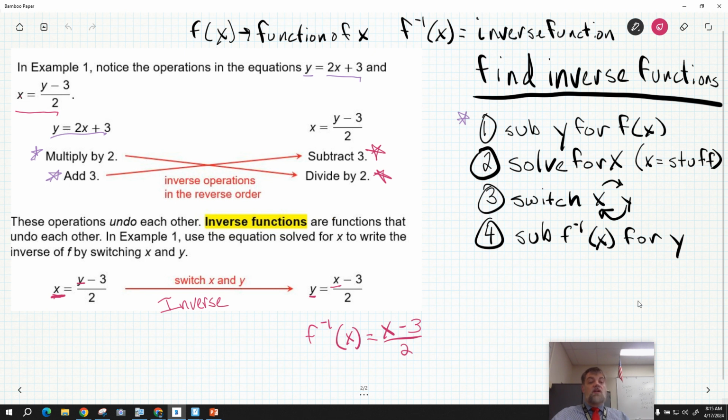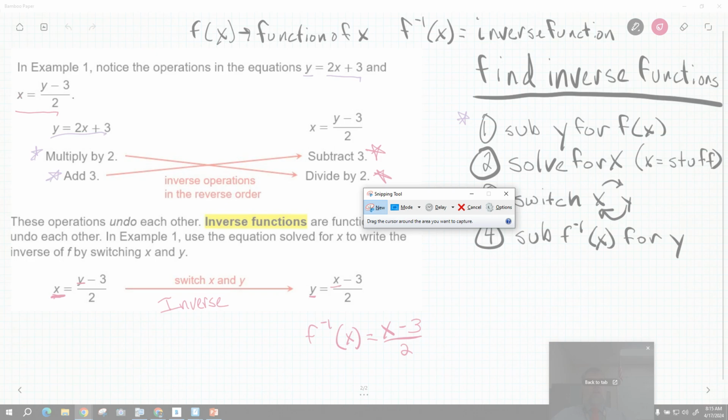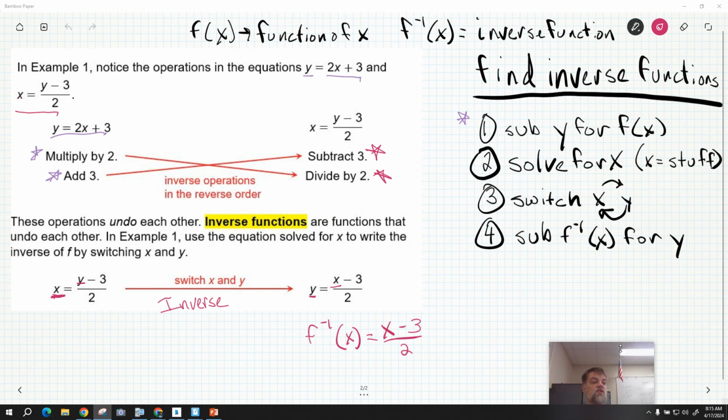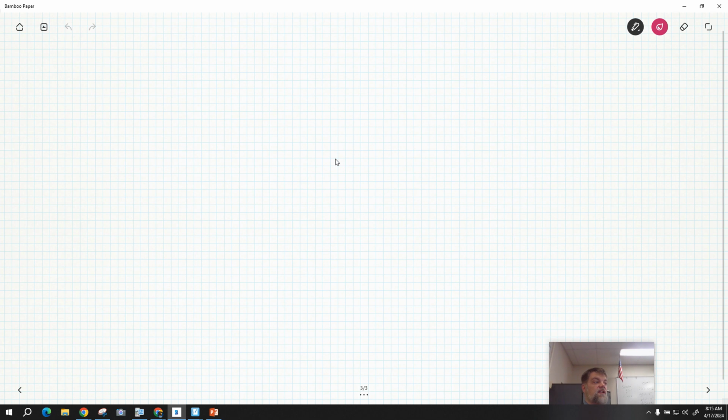So anyways, the last part of this is to understand the relationship of these inverses and what kind of clues we have that can help us. So I'm going to go to the next page. Does everybody have this written down? Is there anybody that needs to wait? Okay, let's go to the next page.